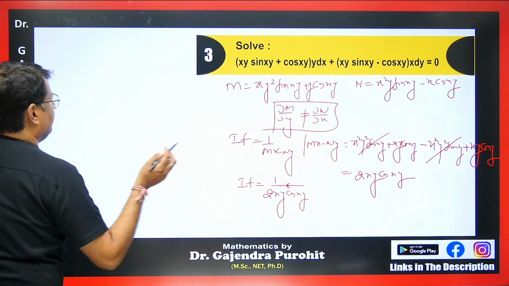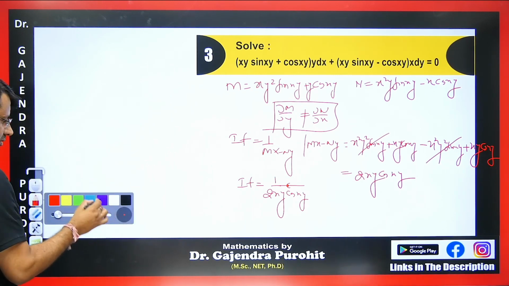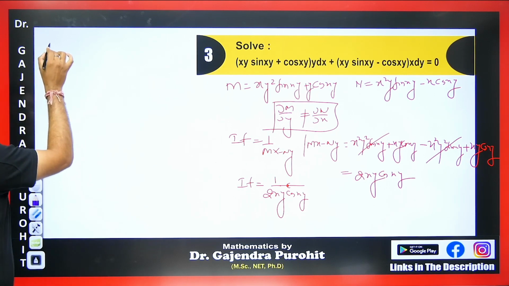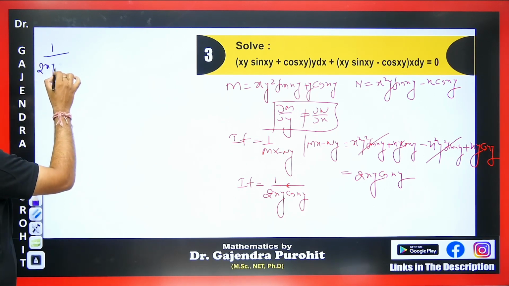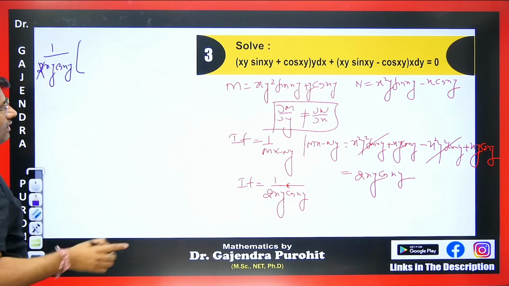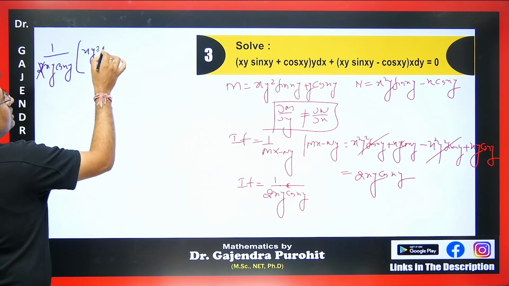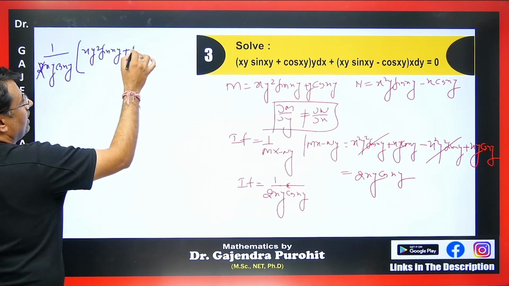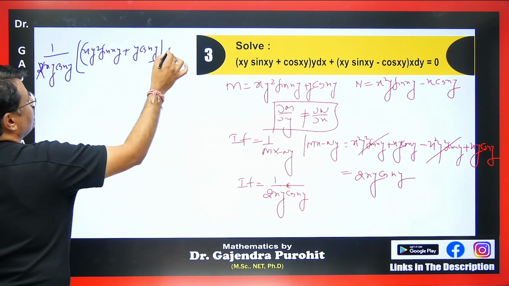Now let me write this equation properly, and I will use a different color so that you can see clearly. I will first multiply this by y inside. First of all, write the integrating factor, 1 upon 2xy cos xy. This 2 is not useful here, students, so don't write the constant. Multiply this with y and we'll get xy square sin xy, plus this will be left, so we will get y cos xy, and it will be multiplied by dx.